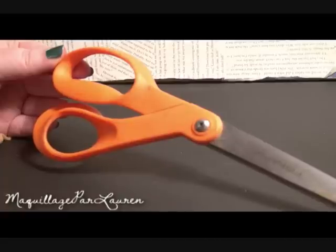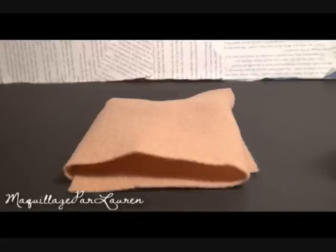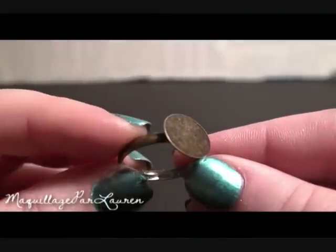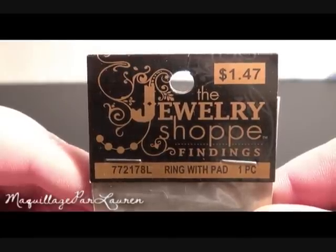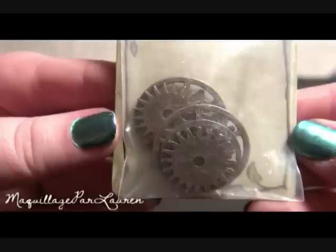Things you will need are a pair of scissors, scrap felt, use a color that will match your feathers easily, a ring with a pad. Here I am using an antiqued brass ring by the jewelry shop Findings. I found this at Hobby Lobby for $1.47.